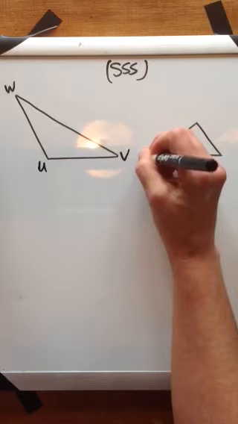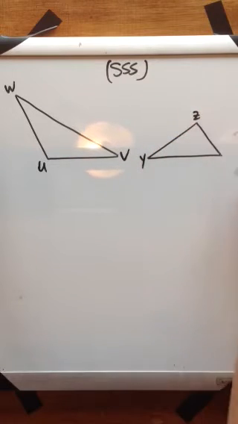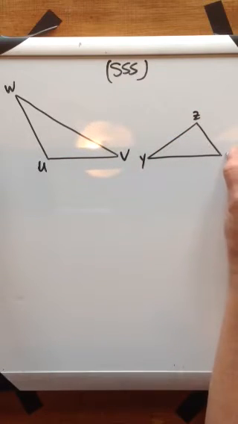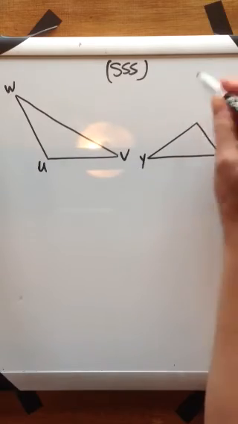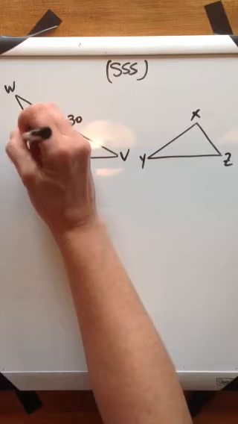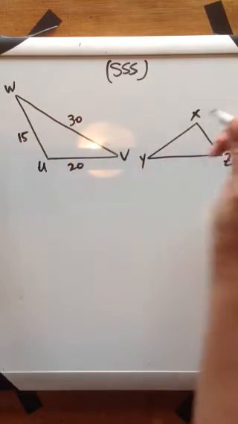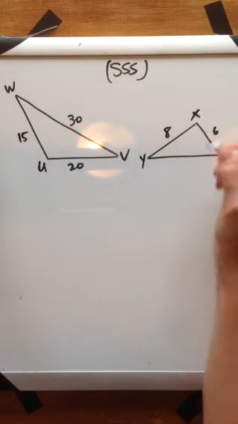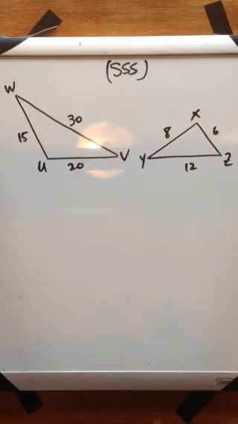So give me a second here just to recreate the image that you see. And we have a 30 and a 15 and a 20 and a 6 and an 8 and a 12. And I want to ask myself, are these similar? It's kind of hard to tell just by looking at them because there's been some flipping and translating around them.